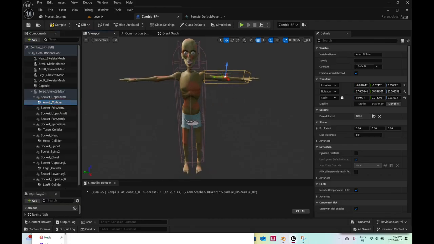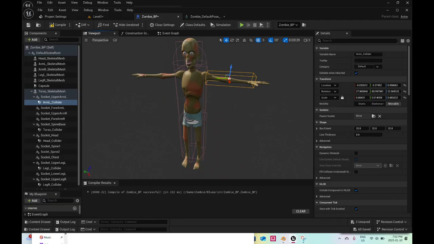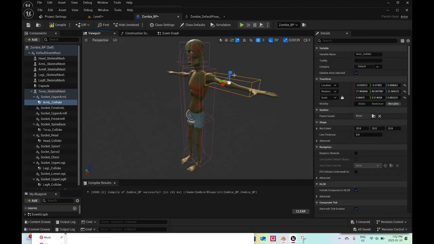So arm left, oops, what happened there? Maybe it's better just to do it here.